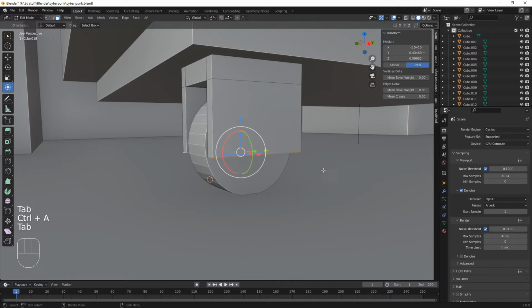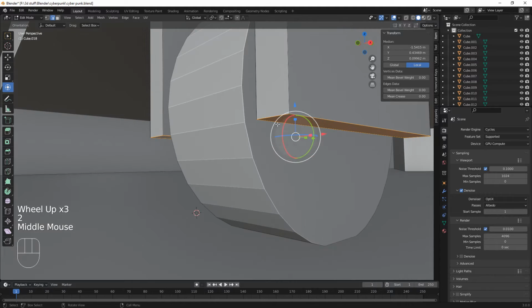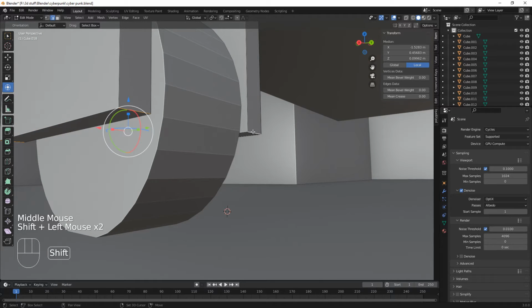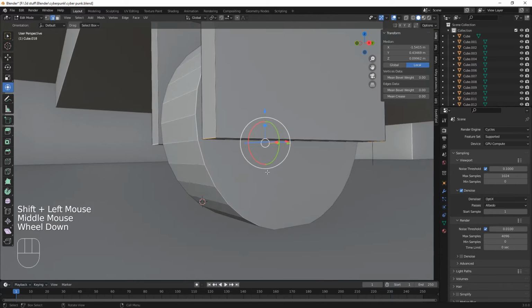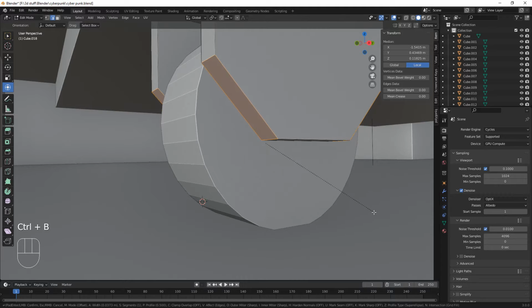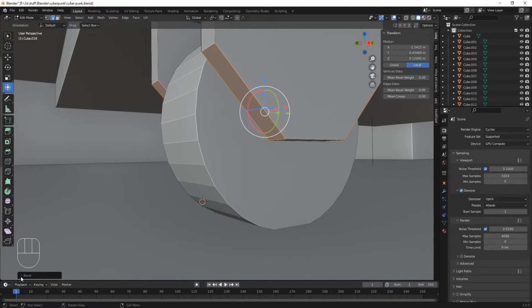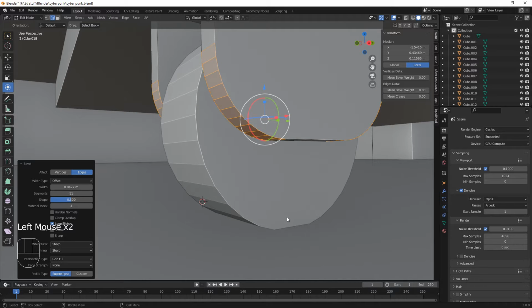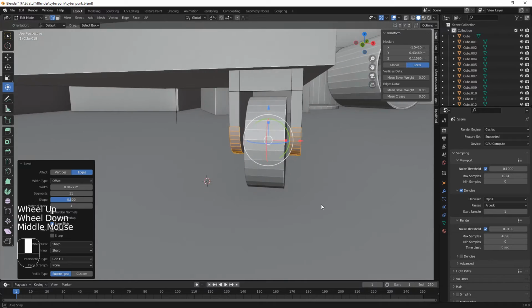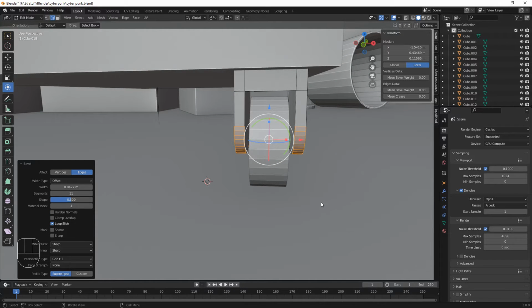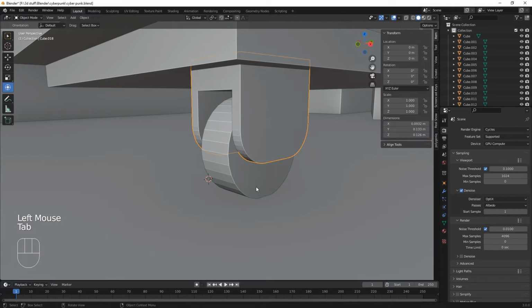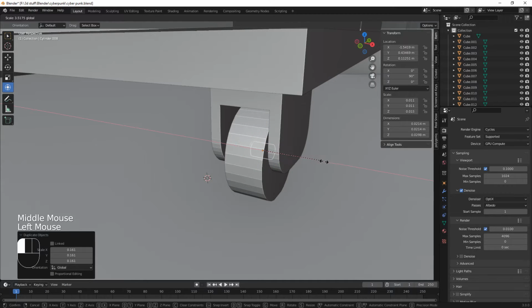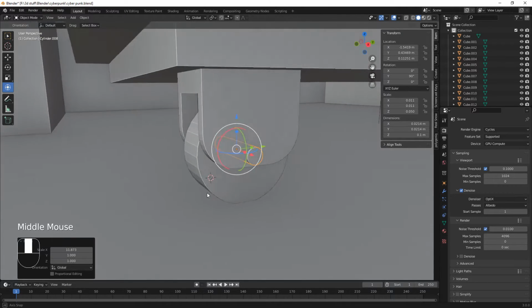We've got to reset all transforms again and then hit number two for edges because we just want that one, that one, that one, and that one. And then we're just going to do a Control B to bevel and then go into your bevel settings and then just crank up the segments like so. And yeah, if you want, you can duplicate, shift D, scale, maybe like that, and then bring that out like so, just so there's a center point for the wheel.